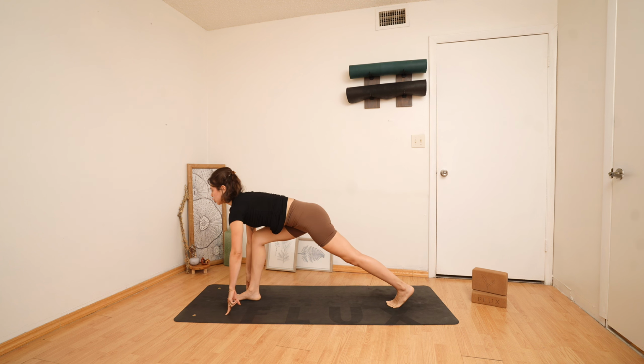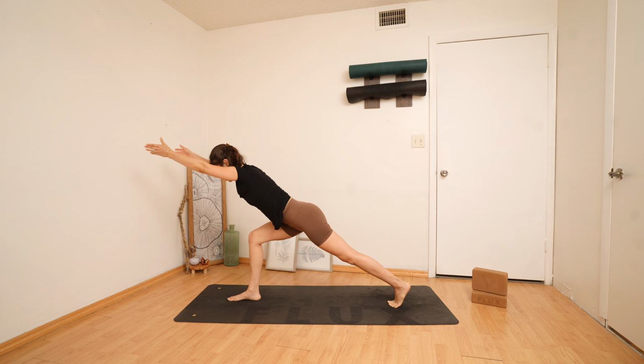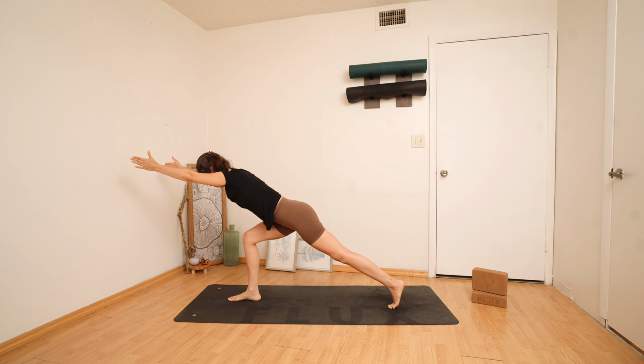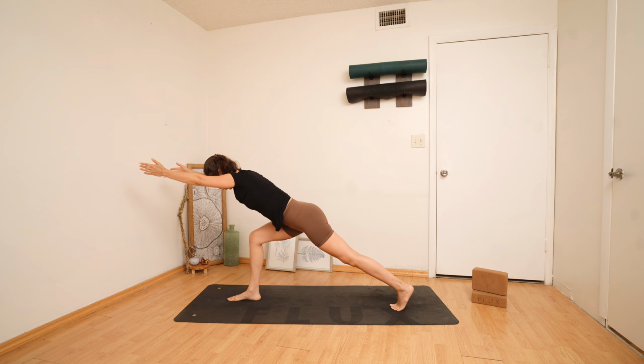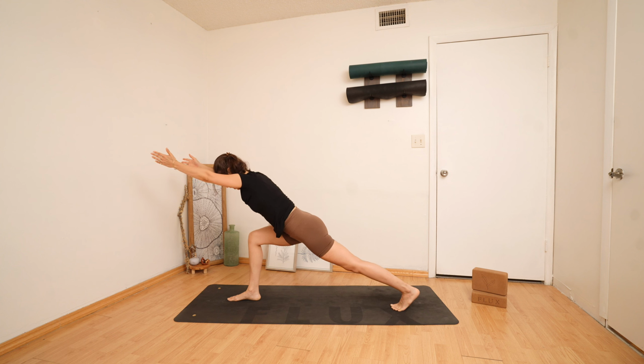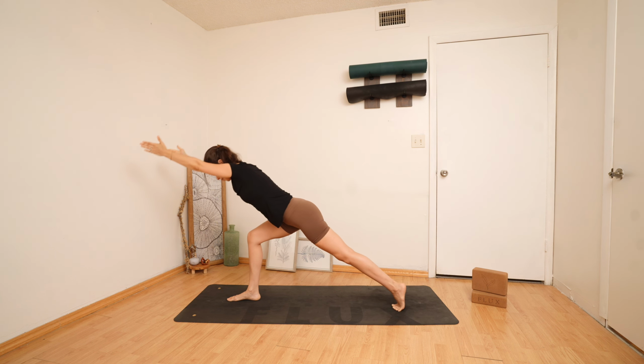Good. Now slowly float both hands and reach the arms overhead, keeping the upper body really close to the right thigh. So we're not coming into a high crescent lunge. It's more of like an arrowhead lunge. Really good. Let's take a deep breath in, come up into high crescent. Exhale back into that arrowhead.